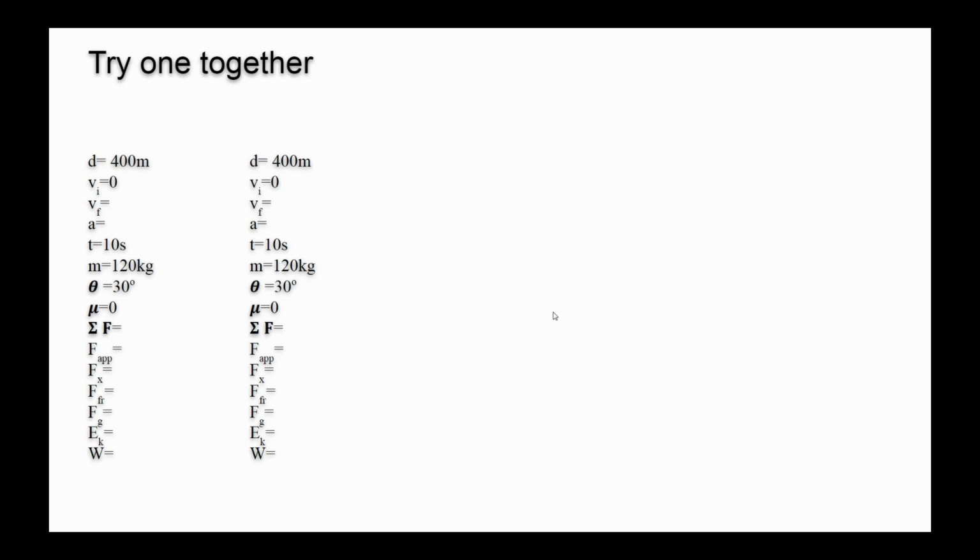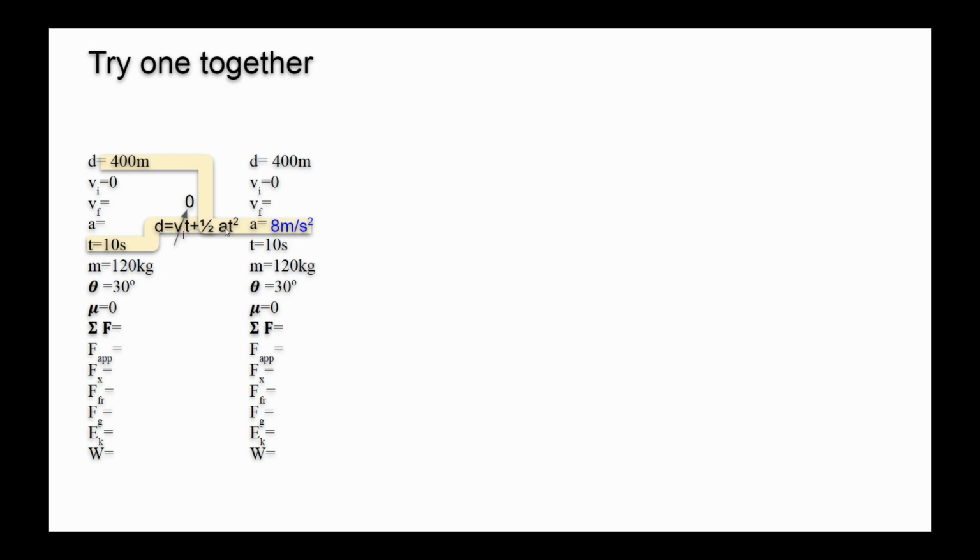What's the first thing we can possibly calculate here? Well, we have a problem. We're definitely going to have a VF and we've got an angle. So it's definitely going to require trig at some point. But it looks like, given 400 meters in 10 seconds, and we know it's accelerating because the problem should have stated so, even though it doesn't, we have a VI equal to 0. So there's no way with a starting speed of 0 that you can cross 400 meters without an acceleration.